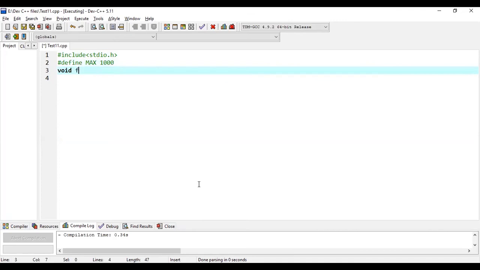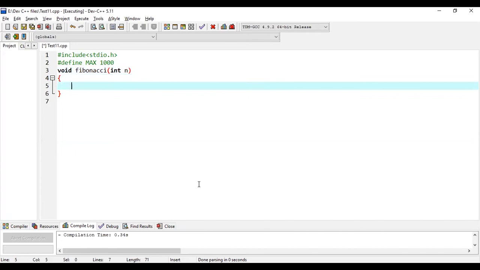Now we will talk about creating the Fibonacci series, the function for the Fibonacci series. So void fibonacci, it will take a number n, which particular term you want to generate of that Fibonacci series. Then we have int i, normal for the loop. Then we have t1, which is for the first term, and I'll initialize it to 0. Then we have t2, which is for the next term, I'll make it 1. Then I'll have nextTerm as well, which is the next term to find.